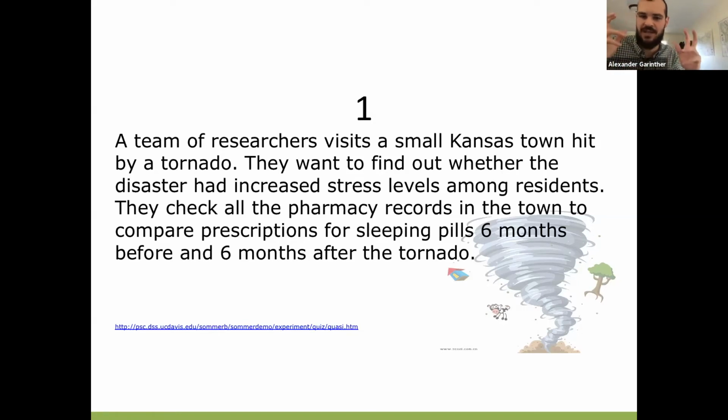And we're operationalizing stress by measuring the dependent variable of sleeping pill prescriptions, which we accessed through pharmacy records. Data that already exists. We as researchers go to the pharmacy, we're doing a study. We'd love to have access to these de-identified data for aggregate sleeping prescriptions. So we're doing a cool study here, and you all nailed that.